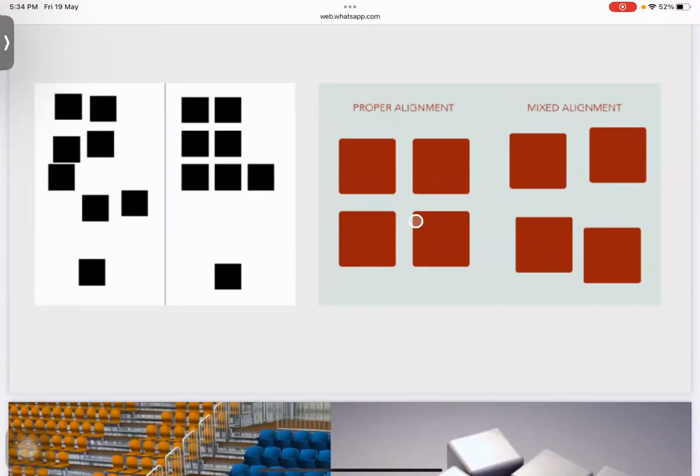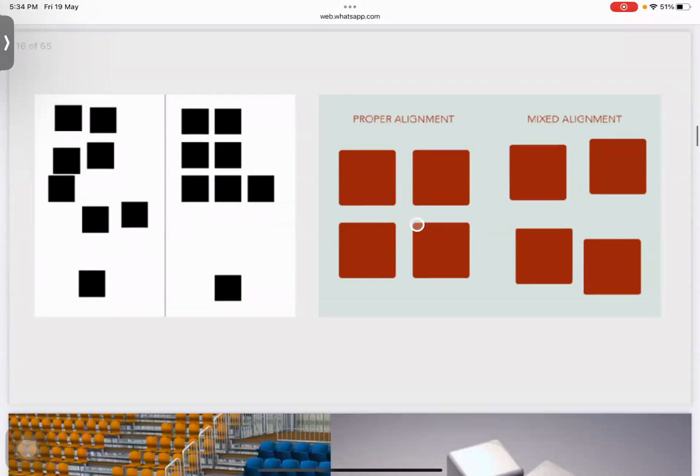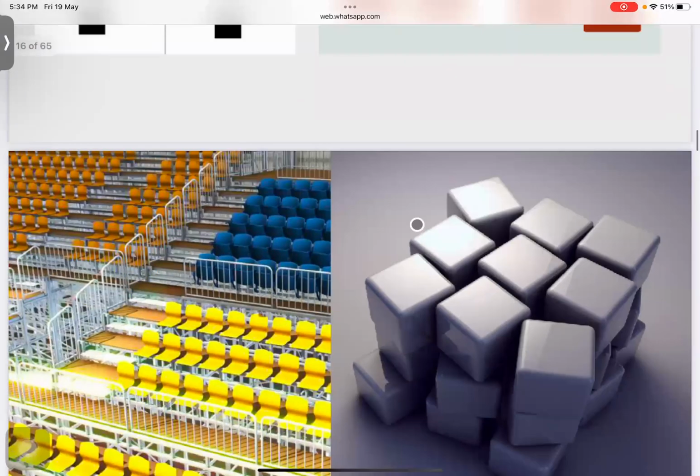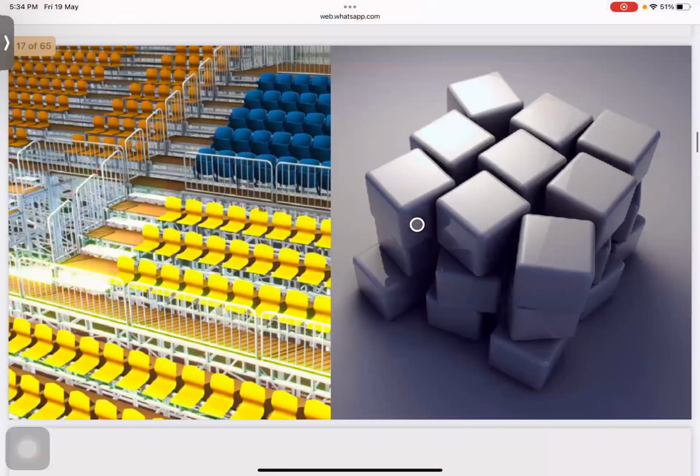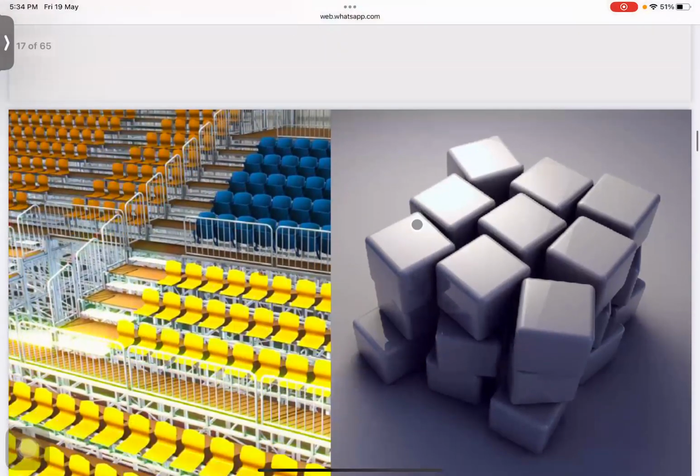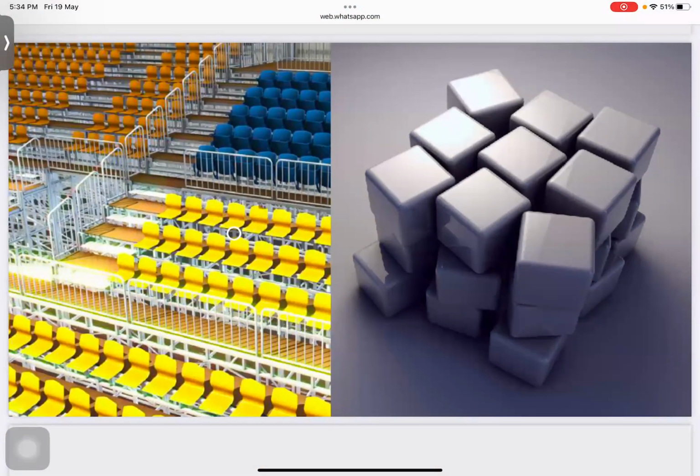Now don't mix up alignment with proximity. Alignment does not state that similar elements have to be close together, or that elements which are not similar have to be apart. Alignment means whichever elements you have, they should maintain a proper geometric line or a shape which is being followed. So things should be aligned. The best example is these sitting chairs; they're all aligned to each other. Let's assume there was one chair here, one chair here, one chair over here, scattered and random. Then the things would not be aligned. This is what I am trying to say.